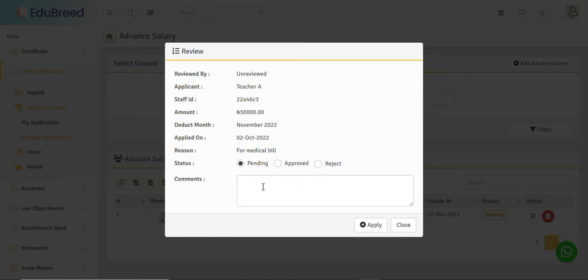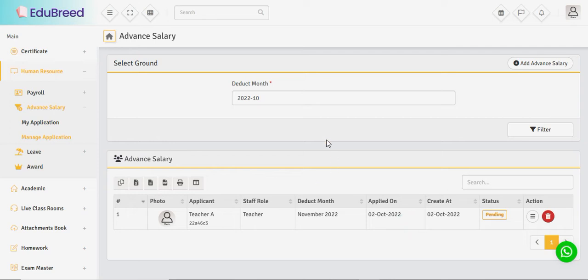So whichever one you choose, you can also decide to enter a comment, and click on apply. Once that is done, the applicant, the employee that is applying for the salary advance, will see the decision that you took, you as an admin of the school, or you as the school owner. So you will see what your decision was, whether their salary advance was approved or rejected, and also see the reason, the comment, and all of that. So that's how this is structured.